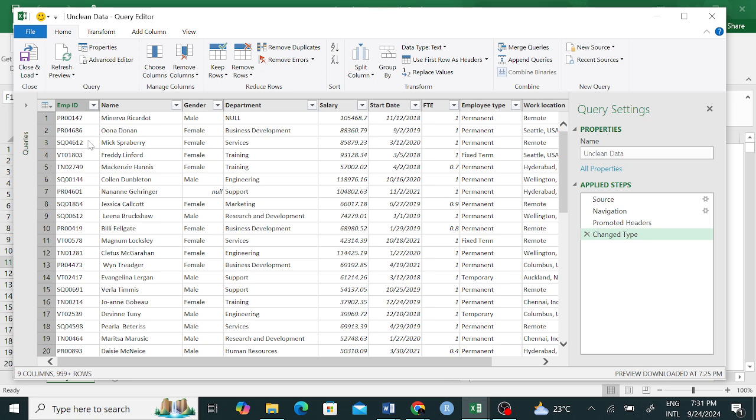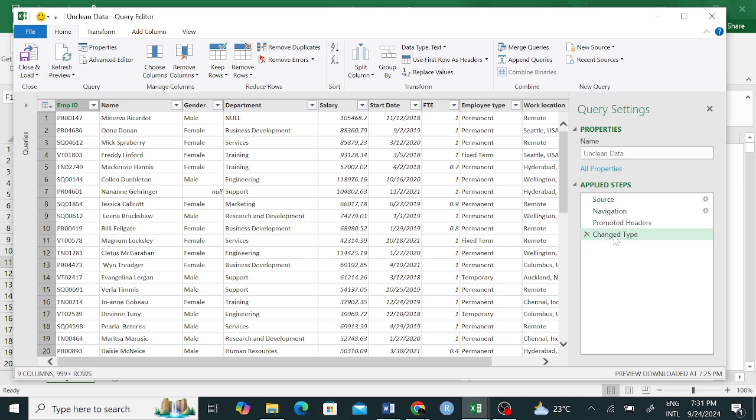Initially the headers were in row number 1. Row 1 was employee ID, name, and then row 2 was occupied by this information. So what Power Query has done automatically is to promote the first row to be the headers.